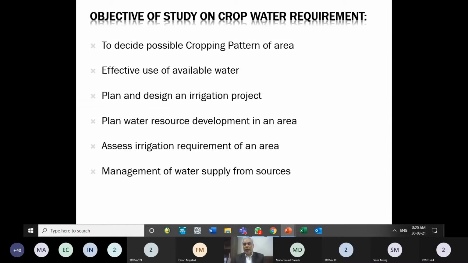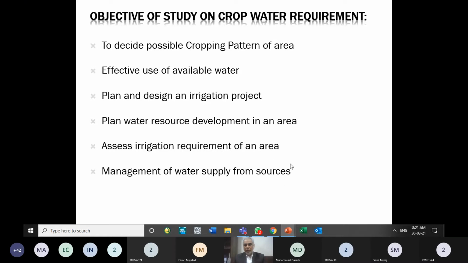Like we have the demand-based system in our water supply to our houses. We open the tap when we need it, we close the tap when we don't need it. But that is not the case in irrigation. They have to utilize water whenever it is available. So if we want to apply a demand-based system, which is considered more efficient, then we should know how to calculate the water requirement currently. That is how it is related to better management or an efficient irrigation system.